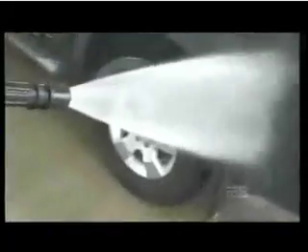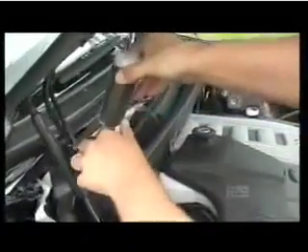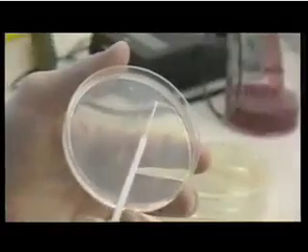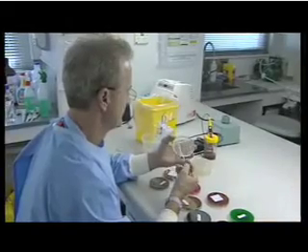Using hidden cameras, we filmed the testing process. Samples were gathered in sterile containers out of the hose in self-wash bays, or by using concealed containers under the bonnet in automatic or hand wash outlets. The samples were put on ice and taken straight to the lab, where they were tested that day for six kinds of water-borne bacteria.